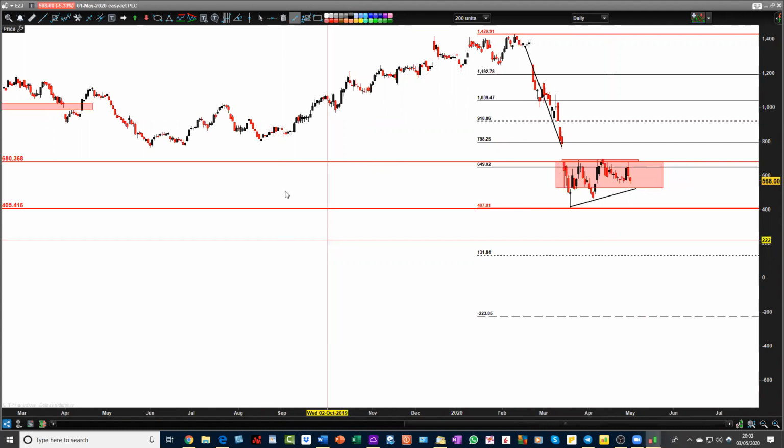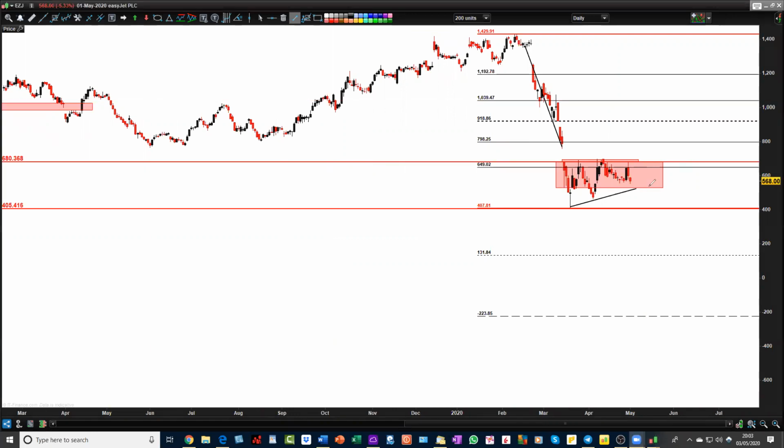Let's see. I mean, there's always two sides to this coin. There's always somebody the other side of your trade. So there could be traders out there thinking, well, Mr. Johnson's about to lift some restrictions. If he lifts restrictions and Gilead find out they've got a wonder drug on their hands, then this could flip and fill the gap, and off we go.